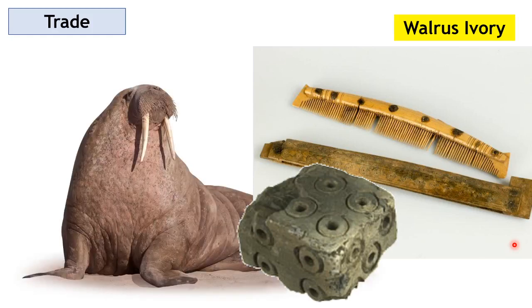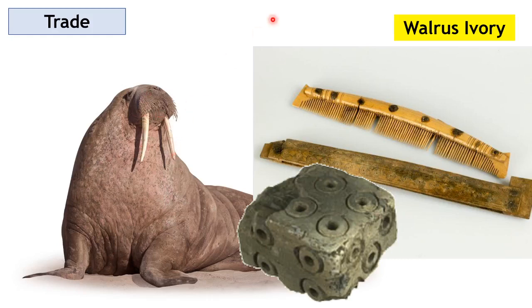Walruses are these massive animals, huge, fat, kind of like seals, but they're different from seals. They're much bigger. In fact, they eat seals. And they've got, as you can see here, these two huge tusks.